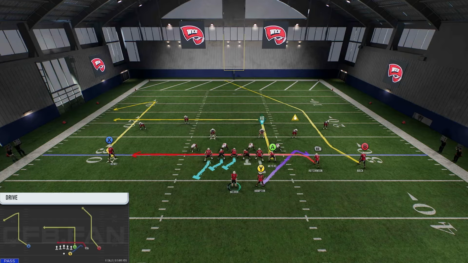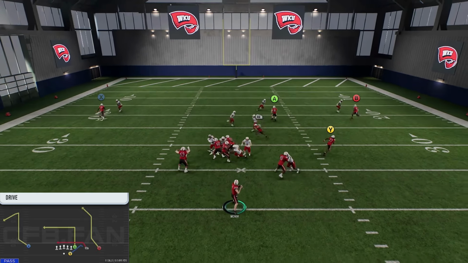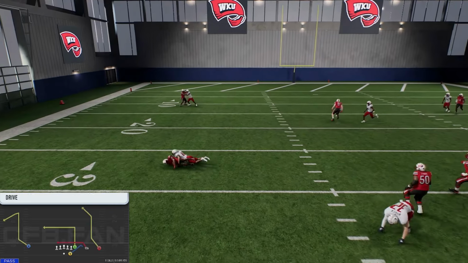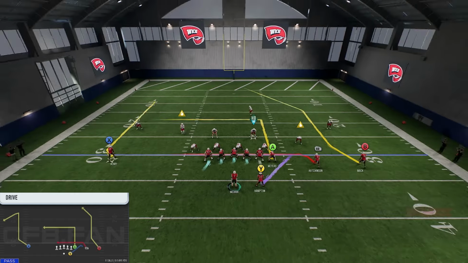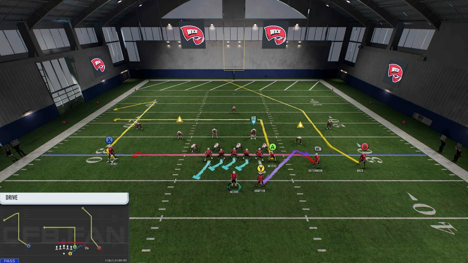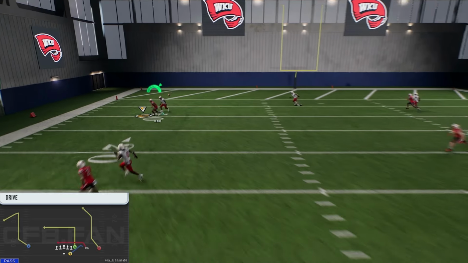You really don't have to do anything here. If you want to put Y here on a table route, you can do that. He's going to be your check down. I like this levels concept coming across the middle between RB, A, and then you have your comeback. RB and A are going to be your man beaters. Same with the comeback. Comeback should be wide open here. If not, we will take our reads. Yep, one-on-one coverage. Top of the comeback route.